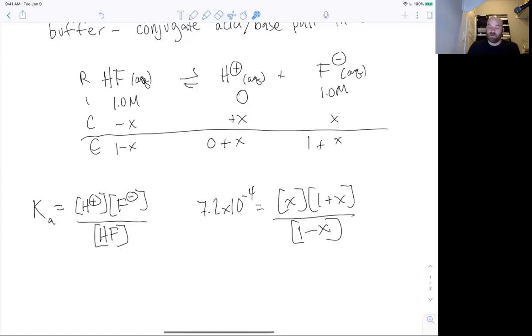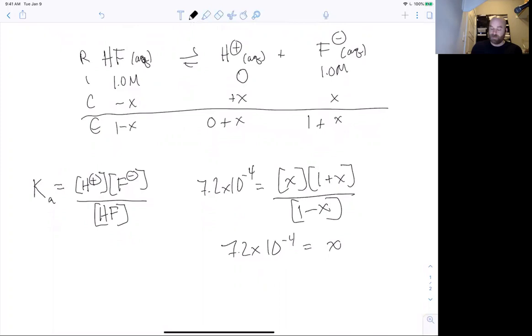But if we do this approximation, what it simplifies to is, so we come out with x is just equal to the Ka here. And so we can go back in and remember x is, ultimately when you solve for x, you would need to go back and relate it to the concentrations of the original species. That's why we plugged x in. It was a variable holding a place until we could figure out what the final concentrations of these things were at equilibrium. So I can say 1 minus x, whatever.